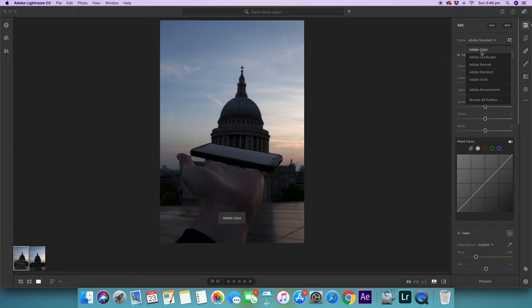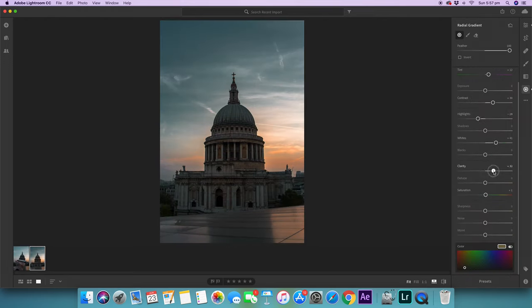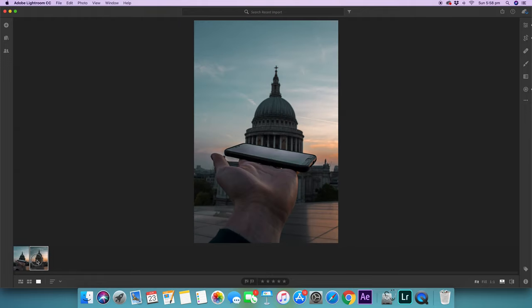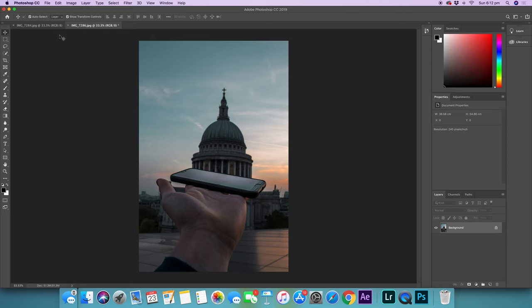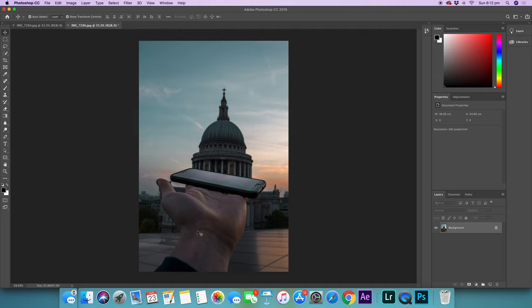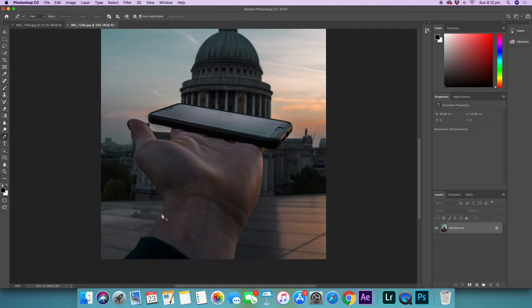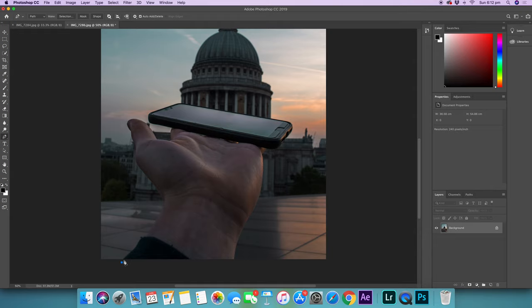Obviously when you're editing your photos, you've got your own style and your own way that you edit. Once you've edited your two photos, you're basically halfway through — this is where the fun bit comes in. You're going to be exporting these photos from Lightroom into Photoshop and I'll show you how to stitch them together. So you've imported your photos into Photoshop. I've got the photo with my phone held in my hand and I've also got the photo of the background layer. This is going to be your base layer and what you're going to be doing is cutting out your hand and the phone and copying and pasting it onto the photo of the background layer. To do this, you're going to want to select the pen tool on the left, zoom in slightly just so you can get a bit of a better view, and basically just outline your hand and the phone. The more accurate you do this, the better the results are going to be, so definitely take your time with this — it's not something you want to rush.